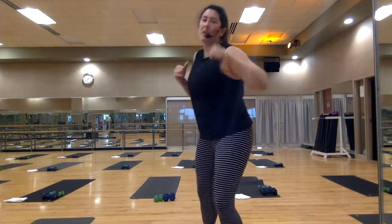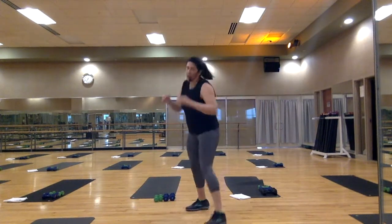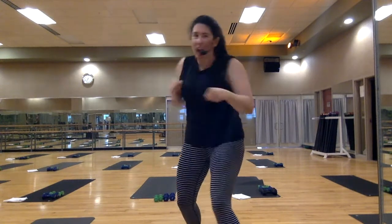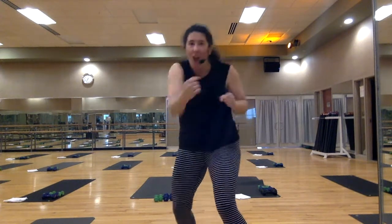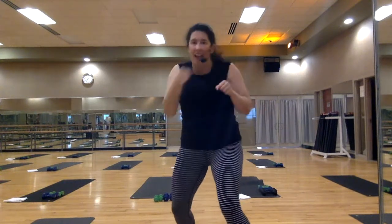8, 7, 6, 5, 4, 3. From the top, cross, jab, grapevine back, walking forward. Now, jab, cross, right, left, that's right, come on, right, left.